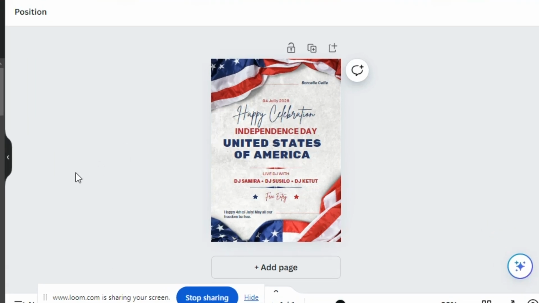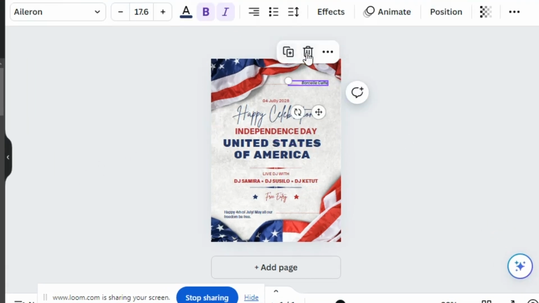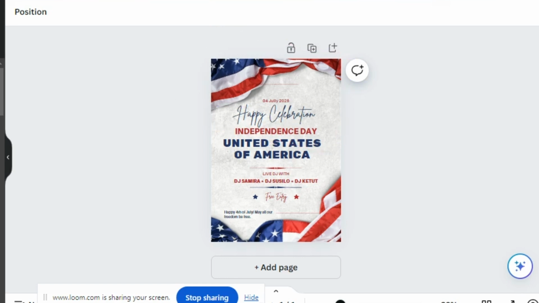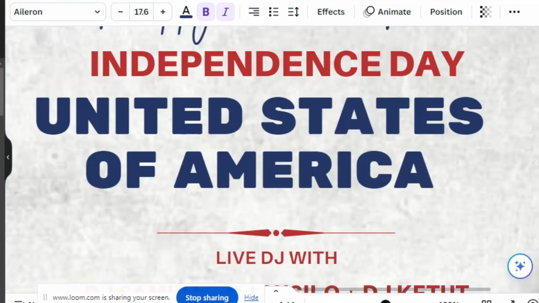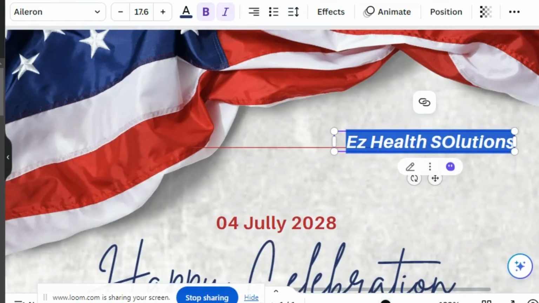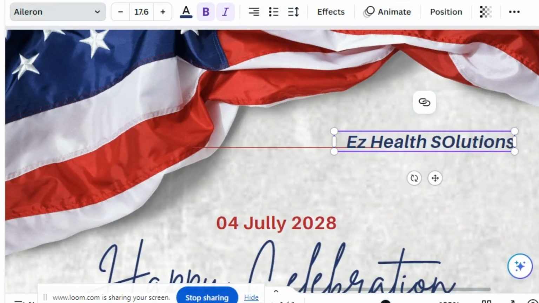You can drag and drop elements, add text. So that's a brand name. You can change it. So we use a particular font.